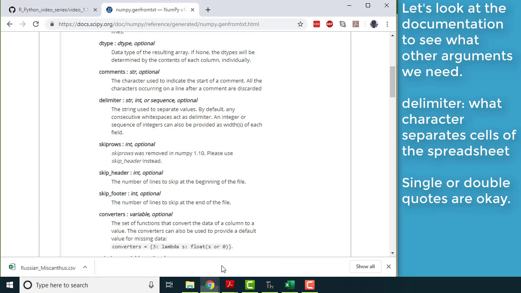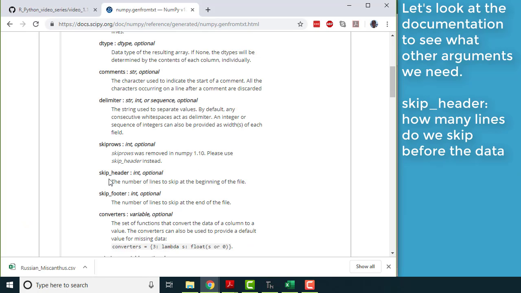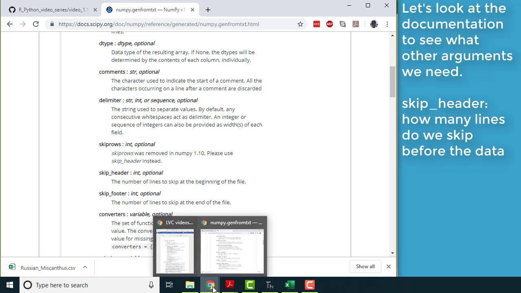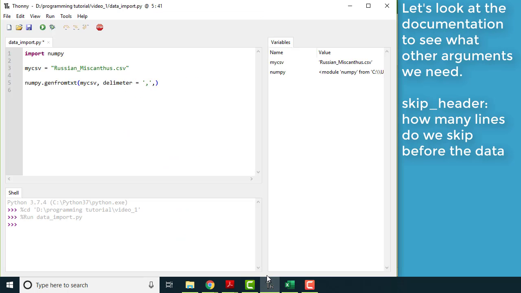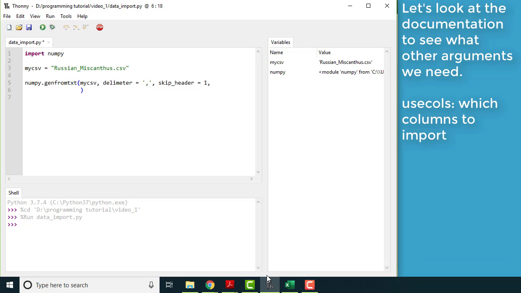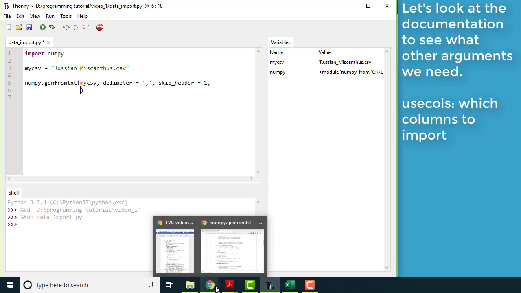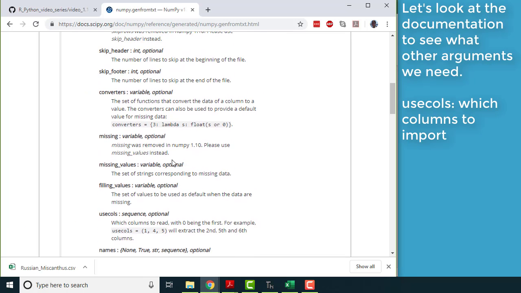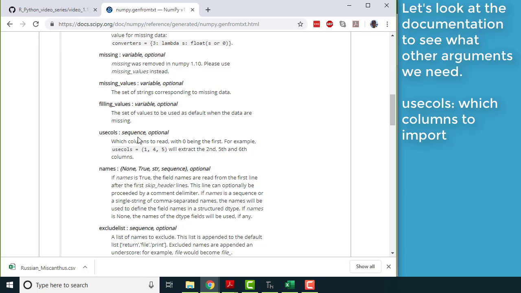Another one is I want to skip the header because I do have a header row at the beginning of this file and NumPy really won't import that header, so I want to ignore it. So I'll say skip_header equals 1 to say that there's just one header line. And then the last one is called usecols. This says which columns I want to import.